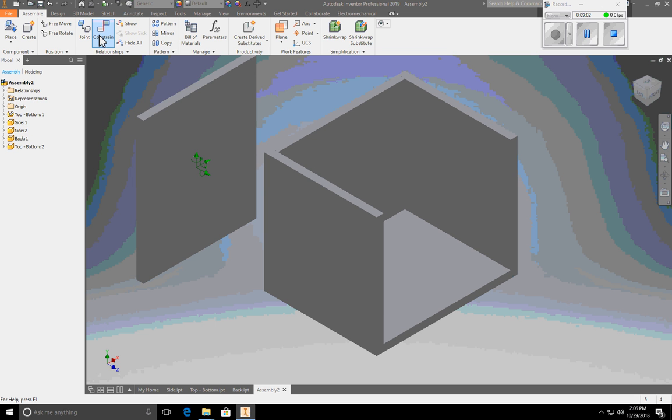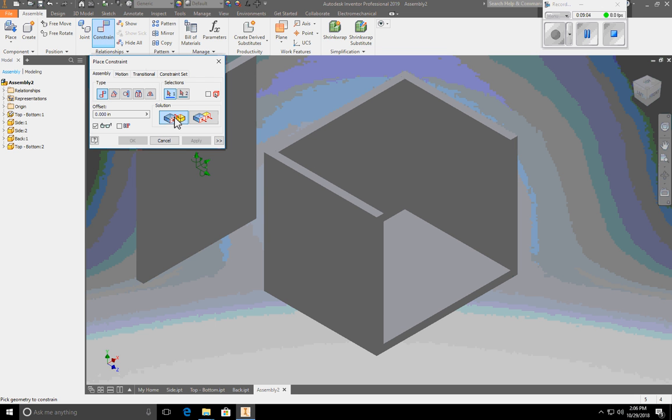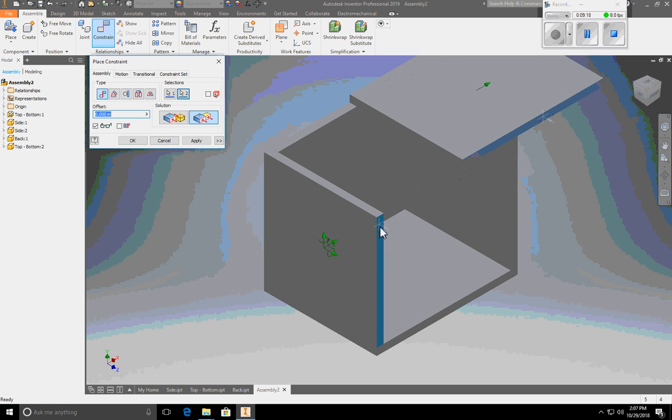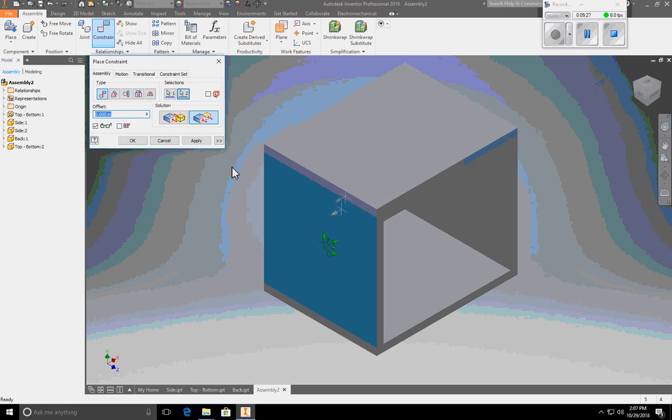So first thing I'm going to do is a mate constraint. I'm going to mate this surface with this surface. Boom. Hit apply. Now I'm going to flush this surface with this surface. It's going to say, okay, cool. Apply. I'm going to flush this surface with this surface and apply.